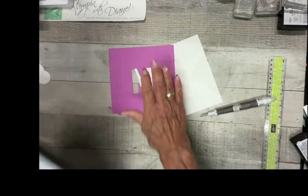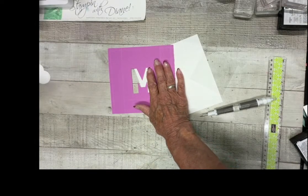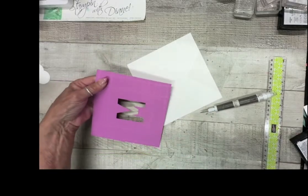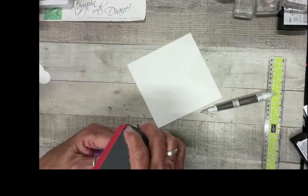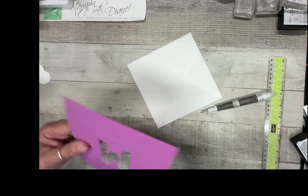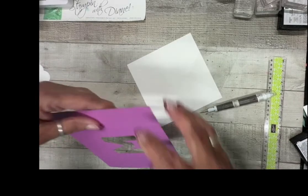Okay, so I think I've done all the scoring and cutting that I need to do. And then what I need to do now, this petunia pop really, when you cut it, it really shreds, and I don't know why.